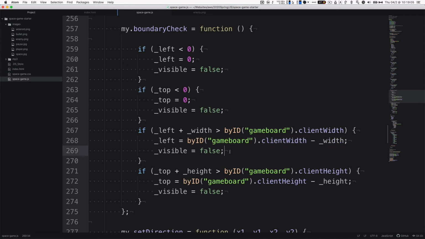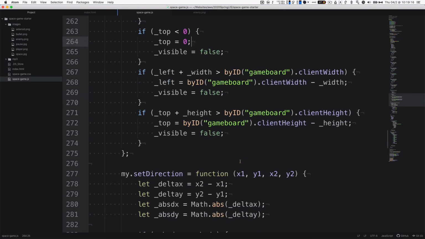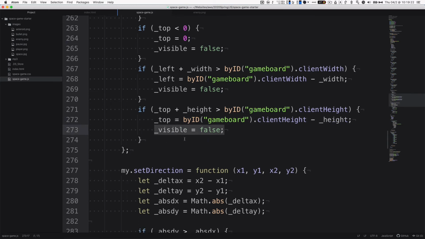I just need to set it to false, right? So I could actually take these out. Okay. I guess I just wanted to leave those in to show that this was based on that. But this doesn't need to change. The thing that needs to change is the visible equals false. Okay. Because we want to make it invisible right away.